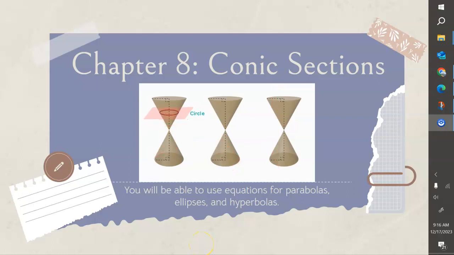About conic sections. You're going to learn about what happens in the many ways that we can slice a cone. We can slice a cone perpendicular to the tip, or the vertex, and then we get a circle. We can skew that slightly, and that turns into an ellipse. We can slice it perpendicular to the axes, and we get a hyperbola. And if we slice it diagonally, we get a parabola.